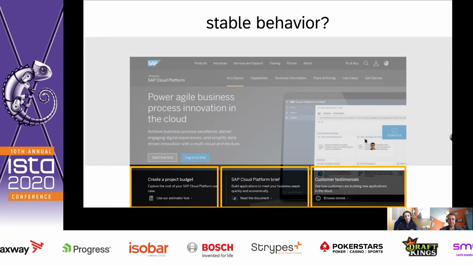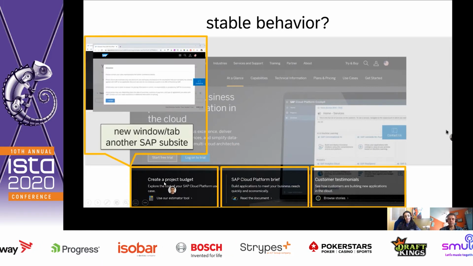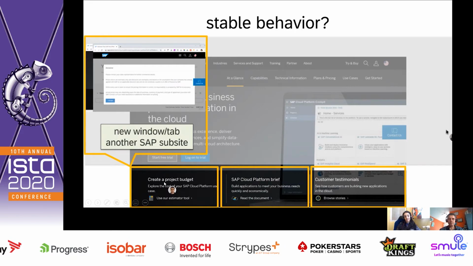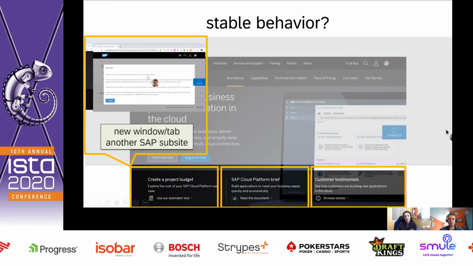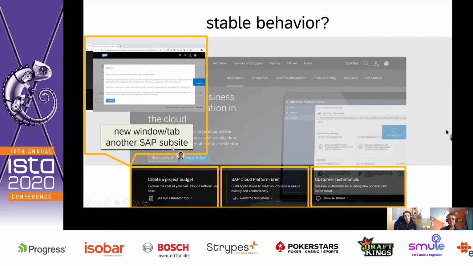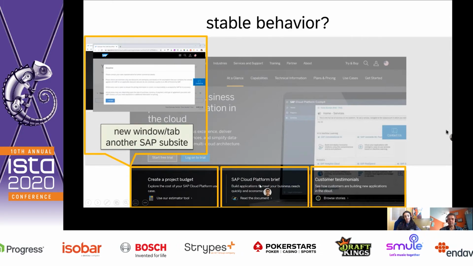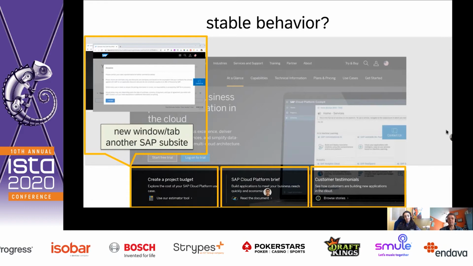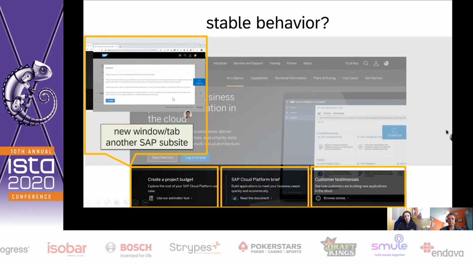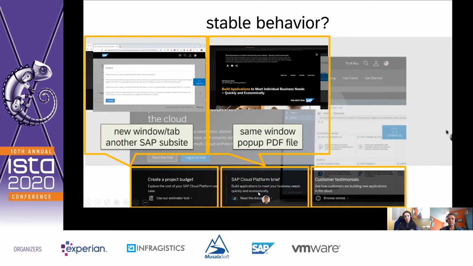When you click the first tile here, what we get is another window with another SAP subsite opening in it. Now, when you click the second tile, you already have some expectation that this will open another window, right? And when you click it, well, it's kind of the same, but it's a pop-up. It's not another window. So that's within this window.